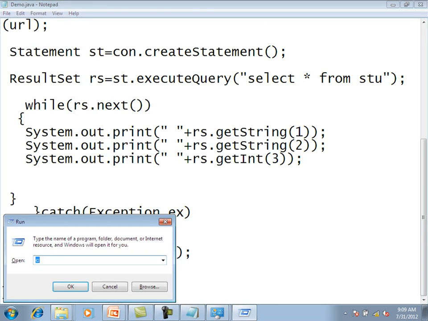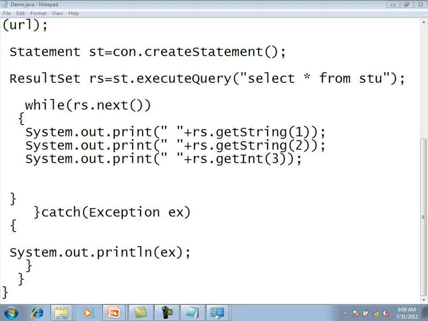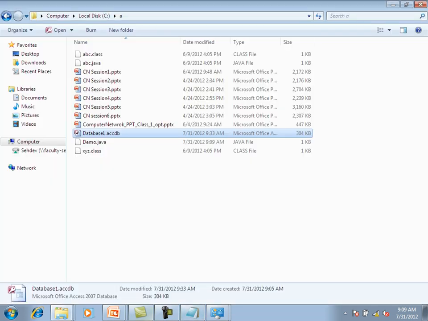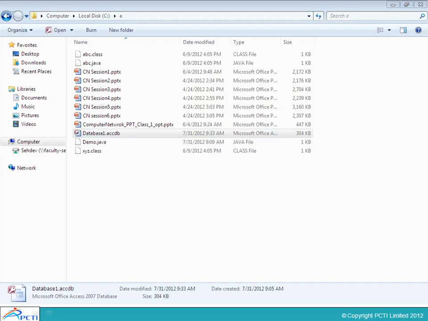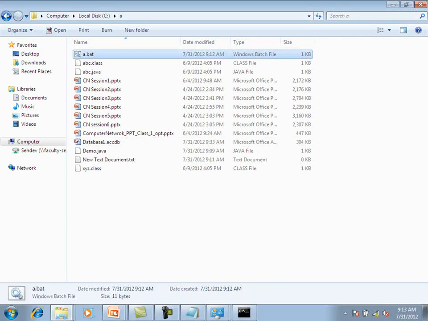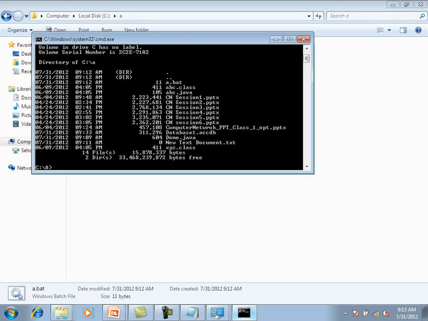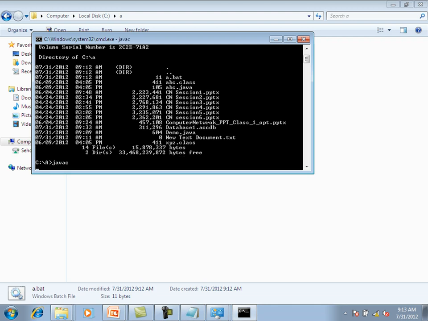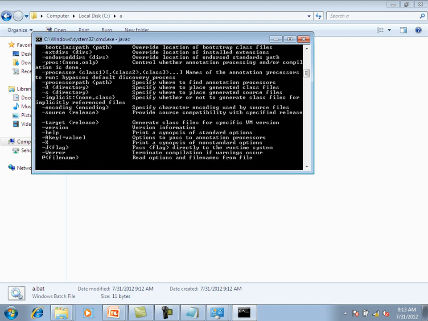Now open the command prompt, the DOS prompt, and check the Java path.